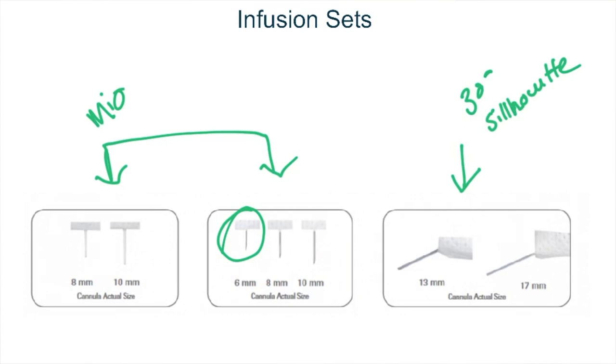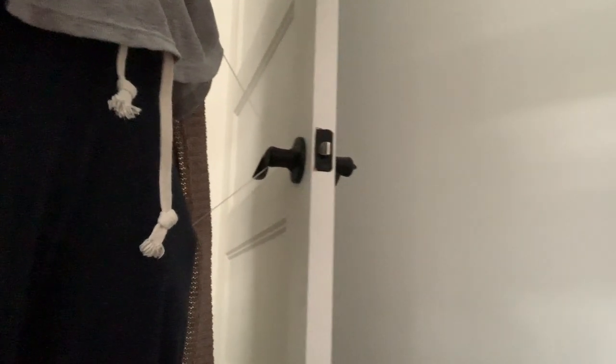And then of course there's the option of what length of tubing you want. So one question you have to ask yourself is, do you attract doorknobs? So that's a big issue where you're walking around and your tubing gets caught on stuff. But also, I like to sleep naked without pockets, so I want long tubing so I can just roll around and do my thing.